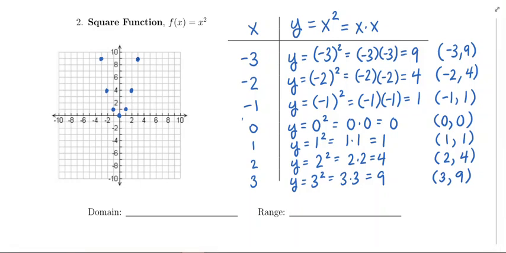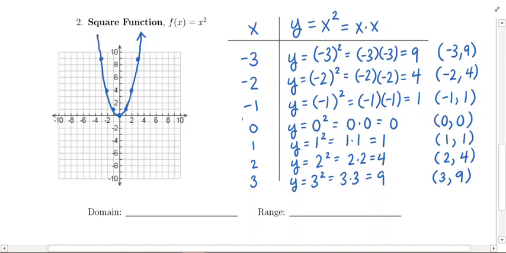If you look at your function, you have something squared. And we know if we have something squared, that's a quadratic function, the graph is going to be a parabola. So I'm just going to connect the dots with a U-shaped graph. Let me try that again. Here we go. Sometimes these are hard to draw. All right, so it's going to look like this. On the endpoints, I'm going to put arrowheads, because the parabola is basically going up forever on the left side and on the right side. So this is the graph of f(x) = x squared.